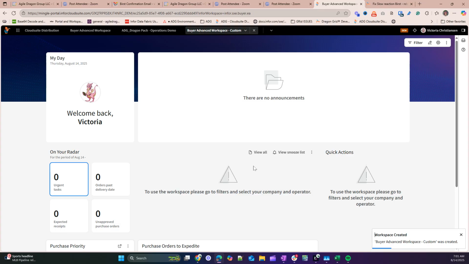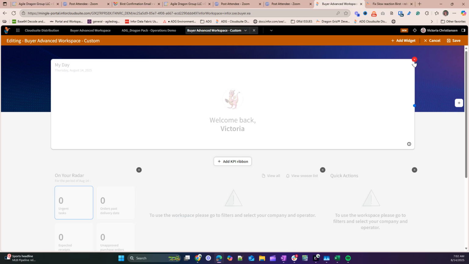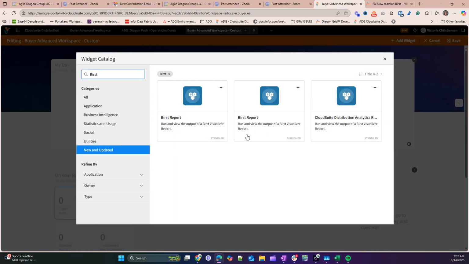So now this is mine. I can edit it. I can do whatever I want to it. I don't really care about announcements, so I'm going to click on this little pencil and get rid of it, just like that. And I'm going to say add a widget. Up here, if I add a widget, it's going to add it to the bottom. If I add a widget here, it's going to add a widget to that banner.